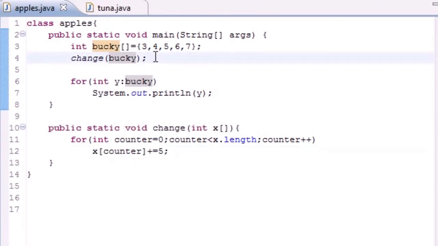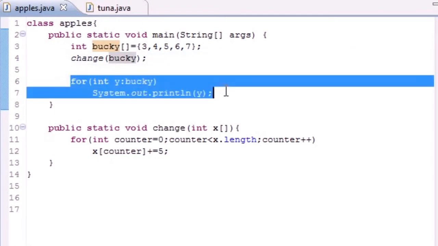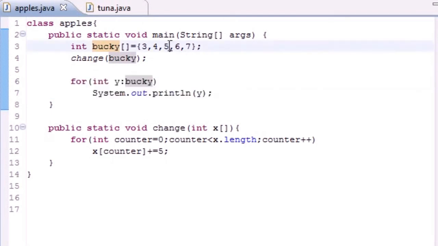All right, I did that. Now let's come back here. All right, what do you want me to do next? Well, just print it all out on the screen. And we know how to do that from last time. So make an array, change it, print it out on the screen.